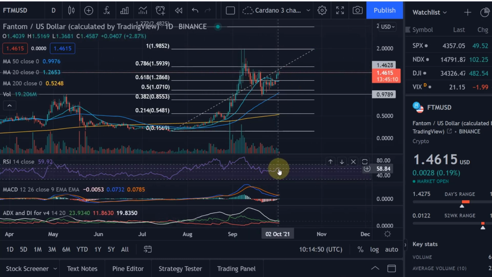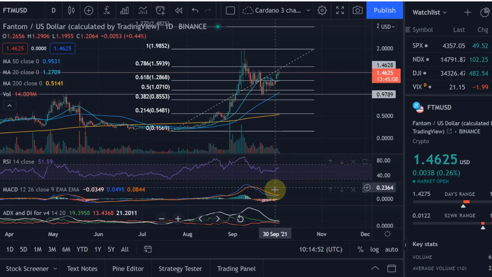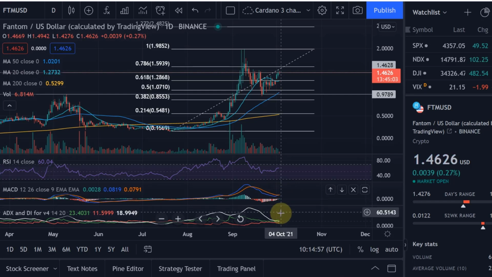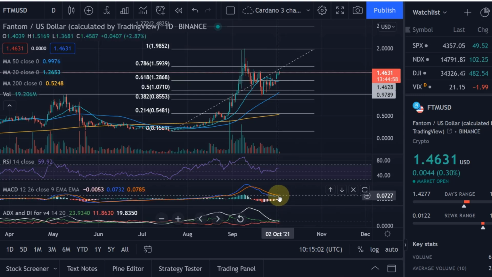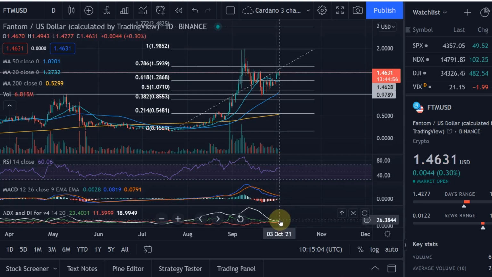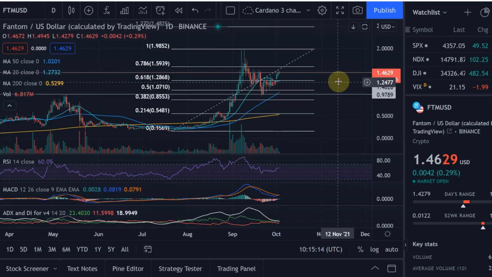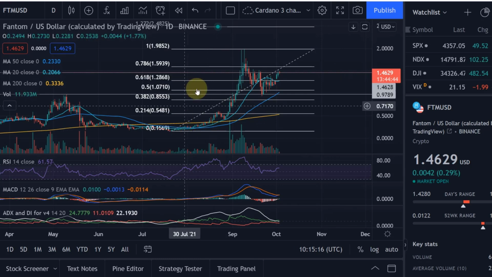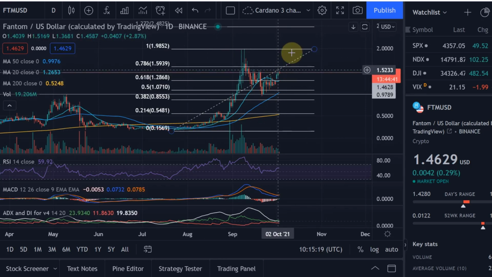Looking at the indicators, we are in the bullish range on the RSI. We are making a bullish cross currently on the MACD, which is actually a buy signal if it's not a fake out, but we're just doing this now. We are also above the 0 line, so rather bullish. And we have a long signal on the ADX, even though technically on the daily we are in a range market. It's below 20, the ADX line. If it's above 20, it indicates that we are in a trending market. So we might just be getting back to that, but at the moment we have not marked a higher high. I'm going to show you that on the lower time frame.